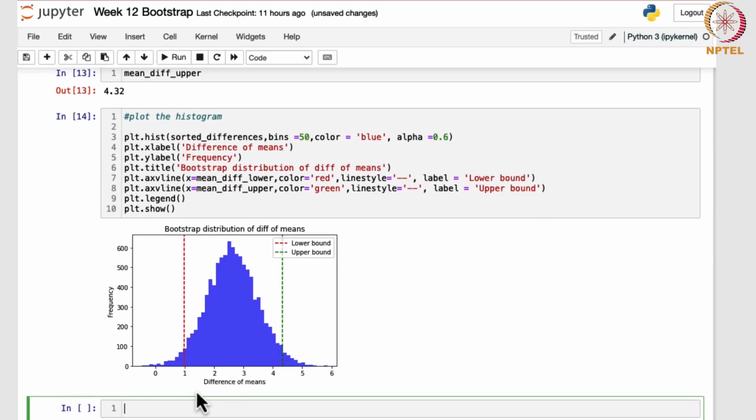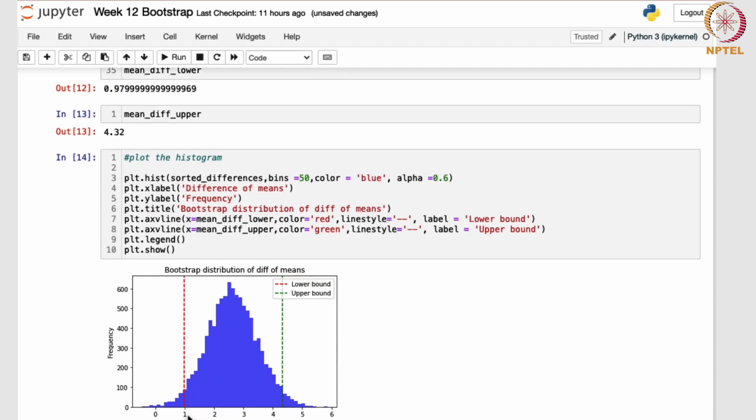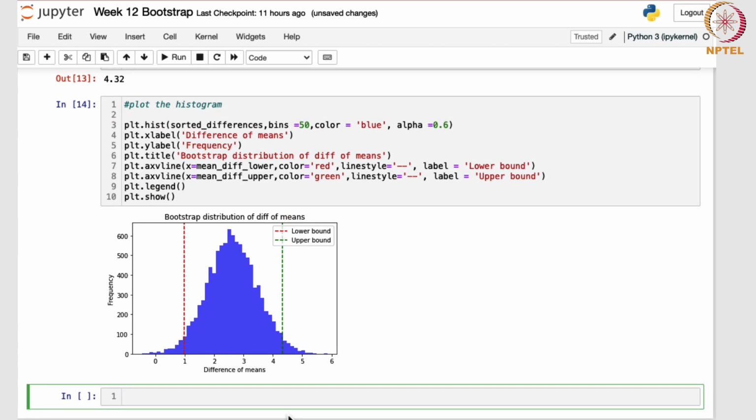So you can see that it goes from approximately 0.98, very near your 1, and it goes up to 4.32. Okay, so the difference of the two means lies between these two endpoints. Likewise you can calculate when you have the ratio of the two variances.